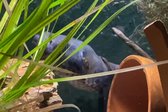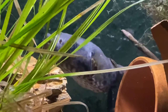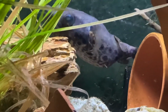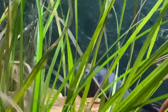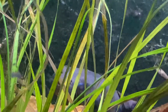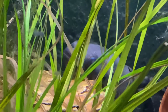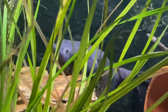He's just had a square of bloodworms, and another square just flew by him, and he'll go over and get that, but he really likes to get them floating on the top as they are ambush predators. This guy's about right at 6 inches long. It's grown a good 2.5 or 3 inches since I got it.